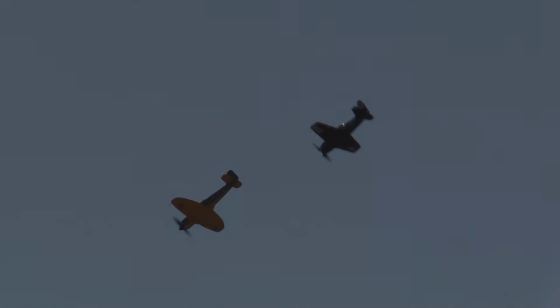And those of you who've been coming to Duxford air shows for a long time will remember that back in the 1990s, the ex-Iraqi Air Force Fury that used to be operated by the old Flying Machine Company and this very Bearcat of the Fighter Collection would be flown by the respective governors of those two organisations, Ray Hanna of the OFMC, Stephen Gray of TFC, in the ultimate pistons tail chase. And here we see that display being reenacted by two aircraft that saw all of their operational service post-World War II.